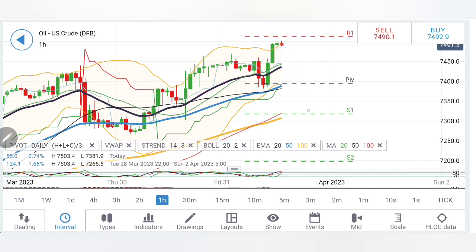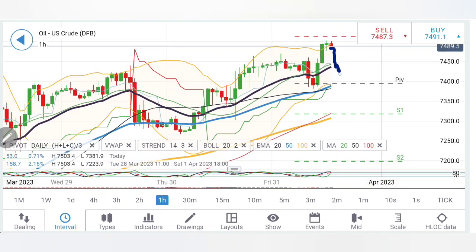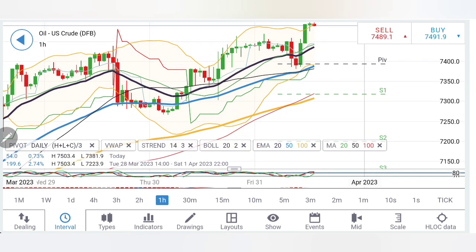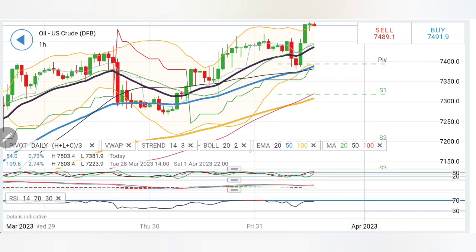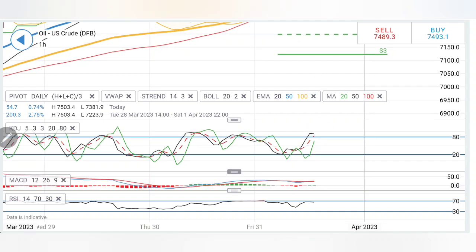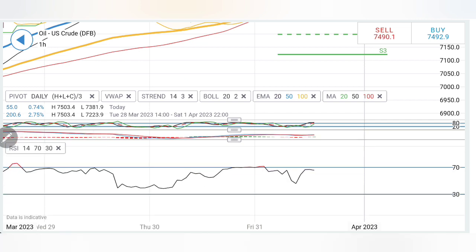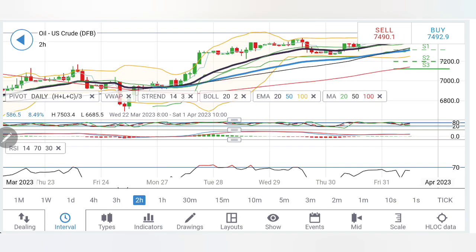Once again, the only confirmation of bearishness is if it trades below 73.8. Yes, you can sell here at 74.5 itself, but then also it will call for only a little retracement, and higher lows are possible, which means it may not try to break past 73.8. Now see, stochastic is back to overbought levels. The MACD is divergent and bullish, looking up. The RSI is almost trading flat near the top.